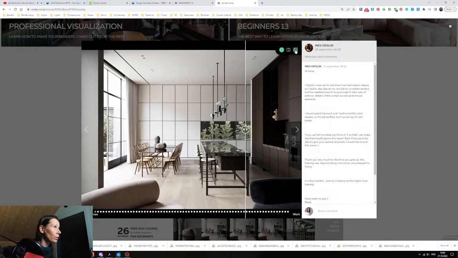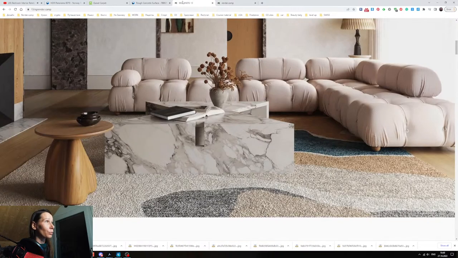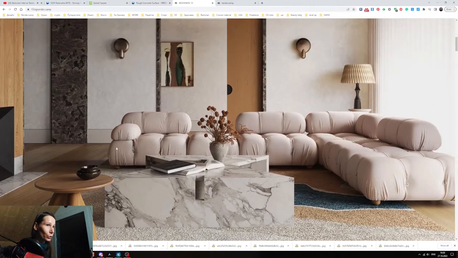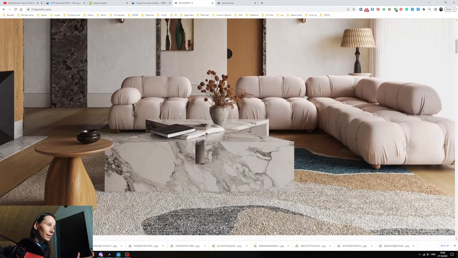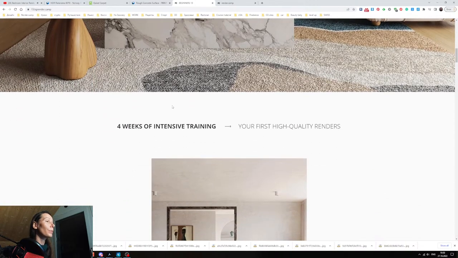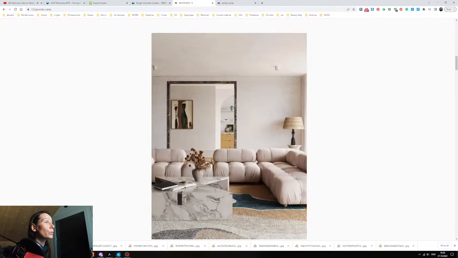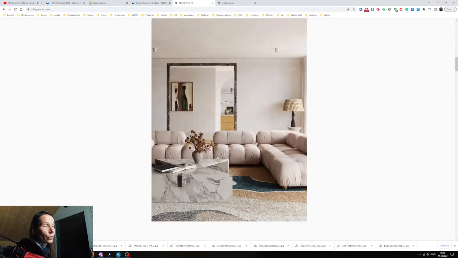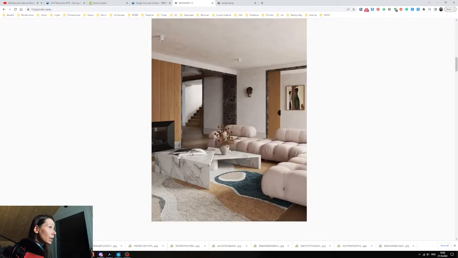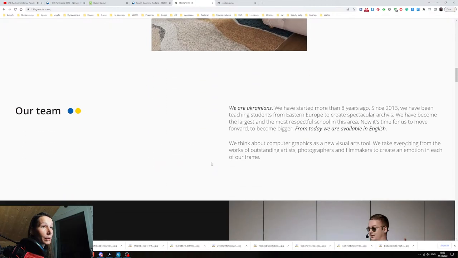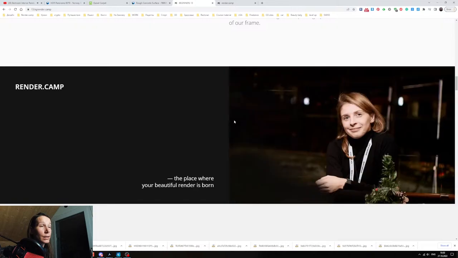Most of the people are really satisfied with the result, and a lot of people cannot believe that they made it by themselves, because you do it with your own hands, with your own instruments, with all your time. You put your heart into this work, and you should be satisfied with the result, because it's really cool. And we'll also customize different frames for it. Some of them you can see here, some you can customize by yourself, finding different angles and different areas that you want to see. You can also add all these works to your portfolio and show them to other people. So it should be a really nice and interesting journey on this course, and this is our team.